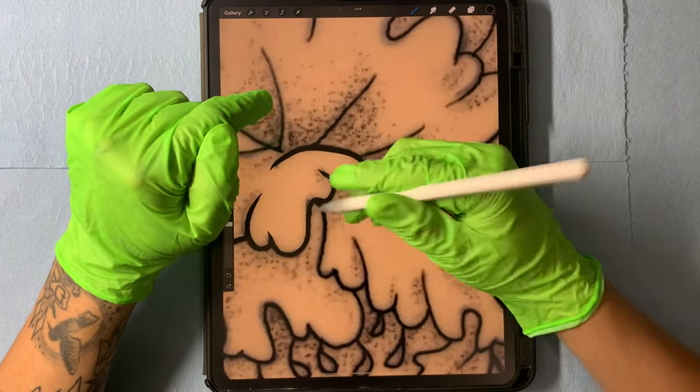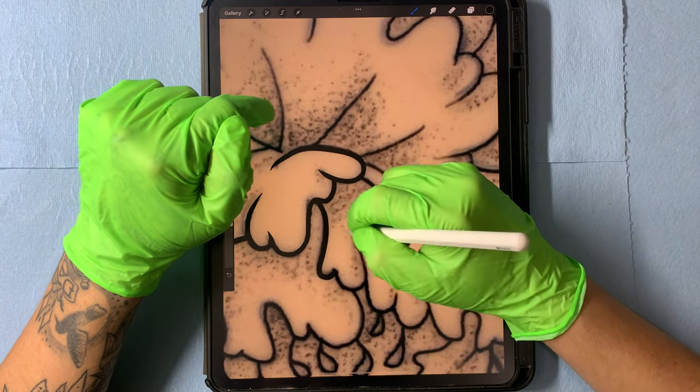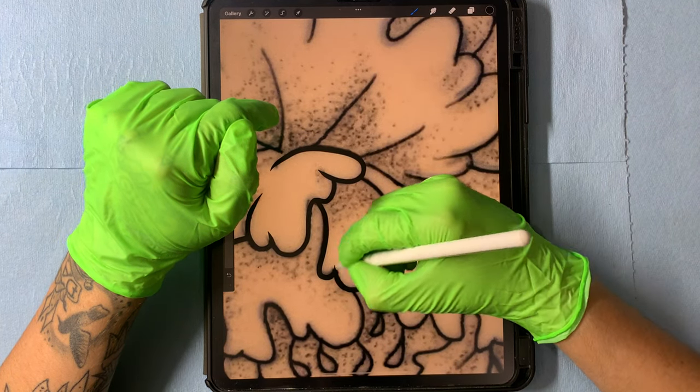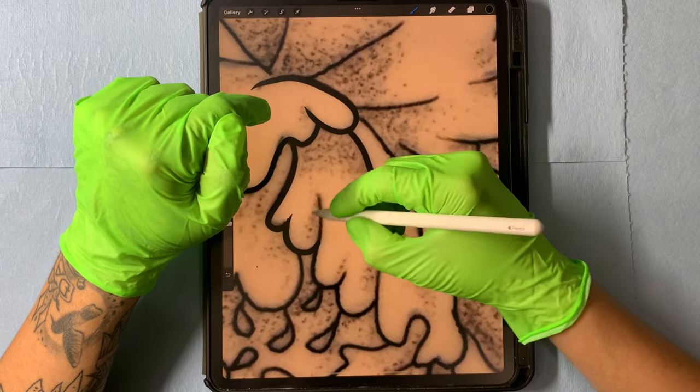Now the dot effects, I'm not sure what voltage or needle size you were at. This looks like a little bit bigger needle configuration, so it may be a 5-round liner or a 7 or something to that extent. I can't be too sure. If you're watching this, drop it in the comments below.